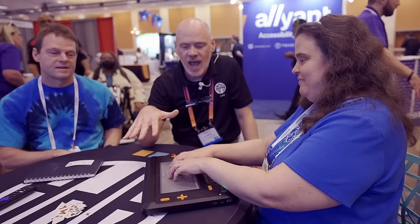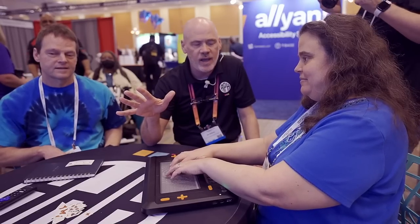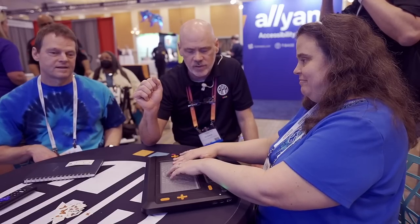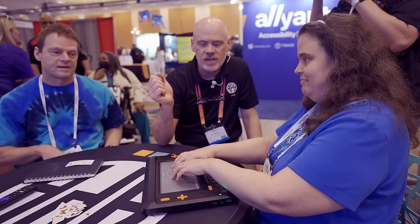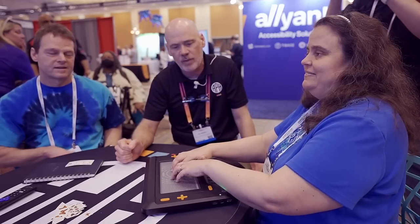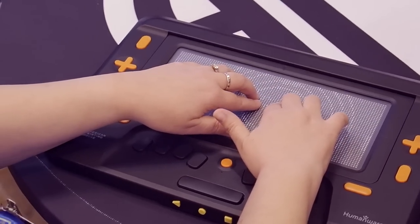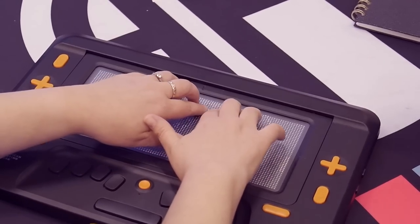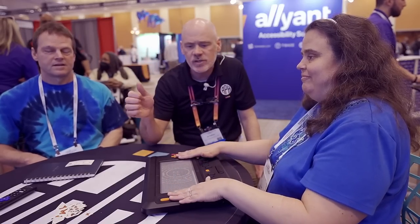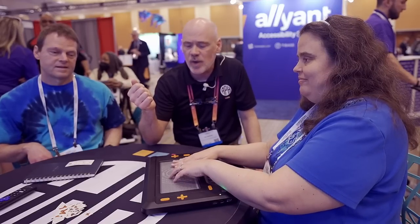The idea is she could multitask and move out to maybe an editor where she can take some notes about the atom, go out to a web browser and do a little research about the atom, or if she was doing something for a science or math class, she could jump into a braille file and take some notes. The device features 32 refreshable braille cells by 10 lines, featuring technology from Dot, who is a partner of our partner at Humanware. If you want to learn more about the Monarch, you can go to APH.org, search for Monarch, and join our mailing list to get updates on a regular basis.